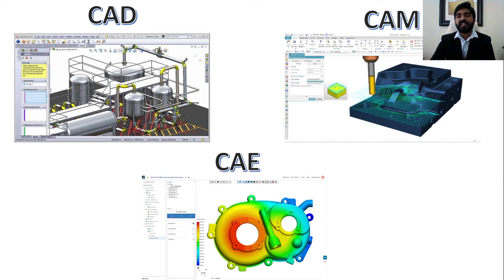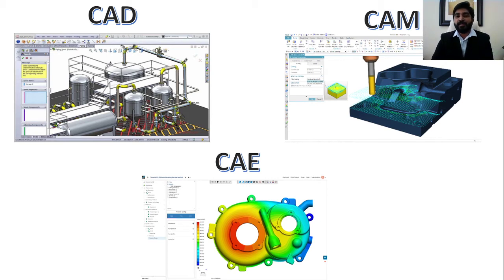It is basically the material removal process that is considered here, that is the drilling, the milling, and usually we can see that CNC machines are used for manufacturing. The working of CNCs is according to the G codes and M codes.